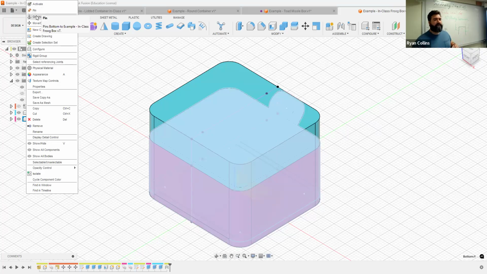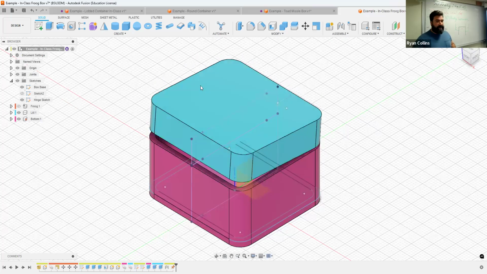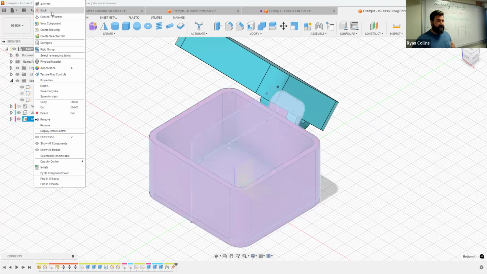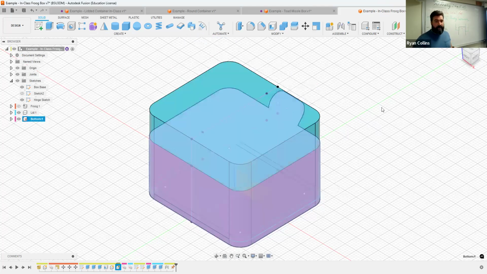Why is it pin? Oh, okay. Anyway, that's a new one. Pin. They added some options there. It didn't used to say pin or ground because pinning was grounding it to the object. So that's weird. Anyway, you select pin, this little push pin symbol pops up. There you go. All right.